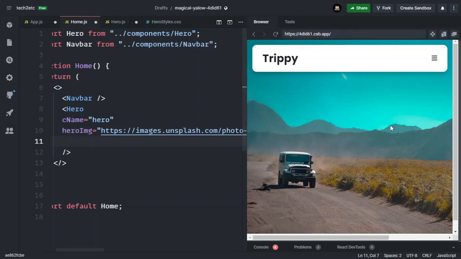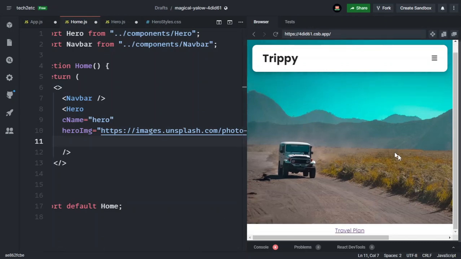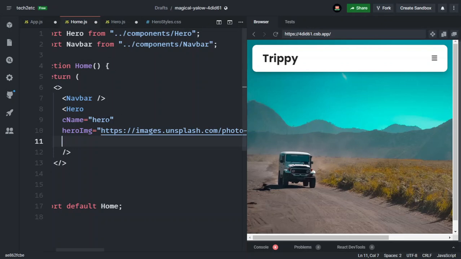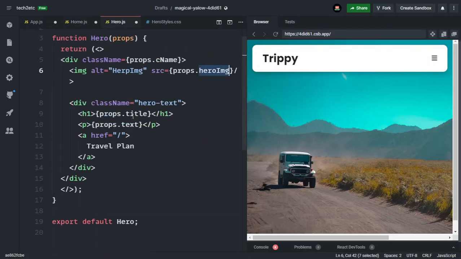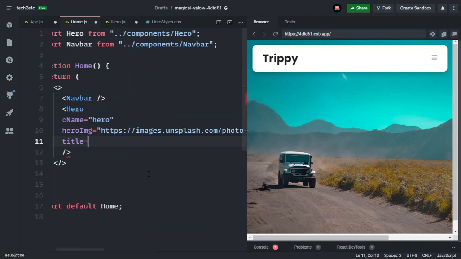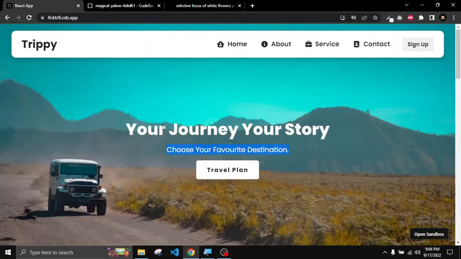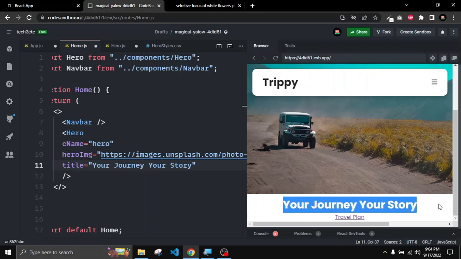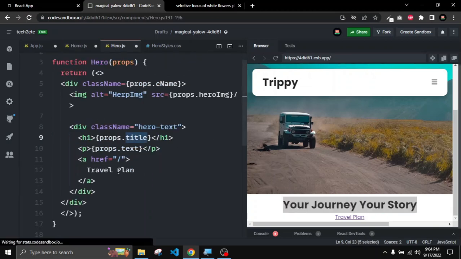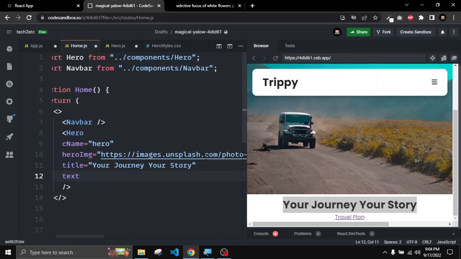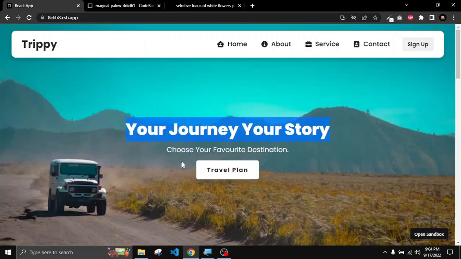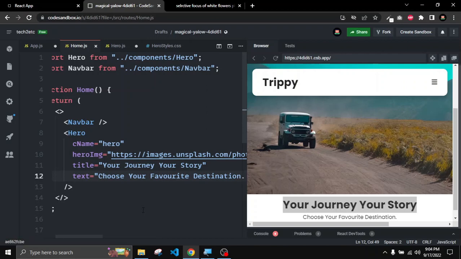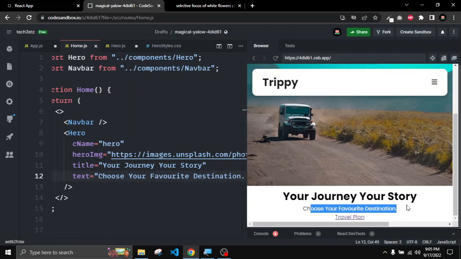After our hero image, we don't have any text here, we don't have any heading. Now we have to take the heading variable from here, which is title, and here I will add the title, and our title will be this one. So copy this one and then paste it here, and if I scroll down, here you can see that boom, we have our h1. After our h1, we have to take this text variable and then add it here, and the text will be this one. That's it. Now here you can see that after our heading, we have our text as well.